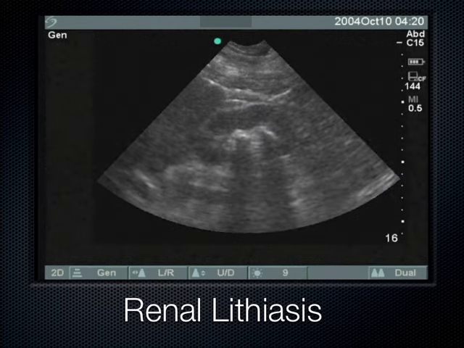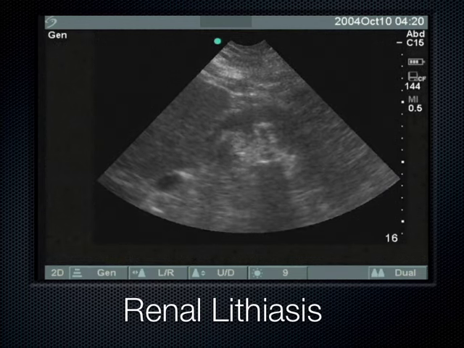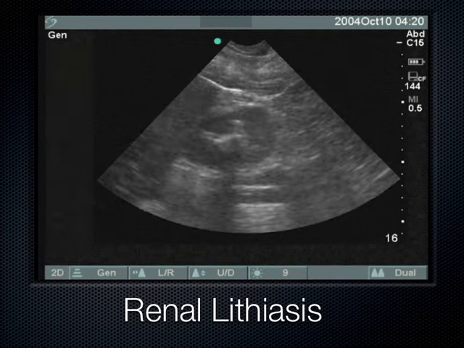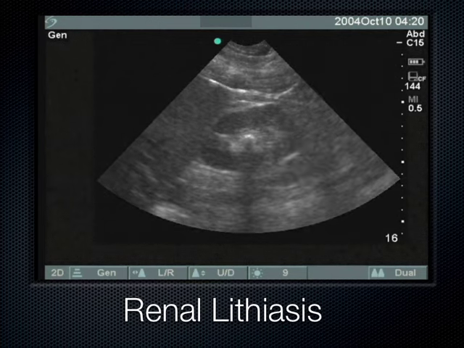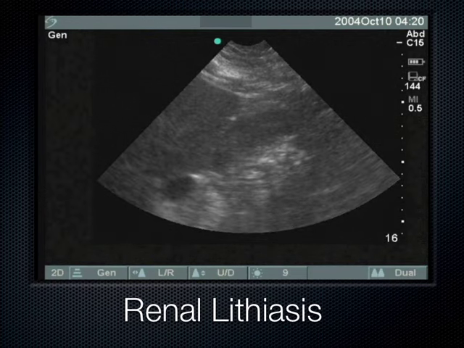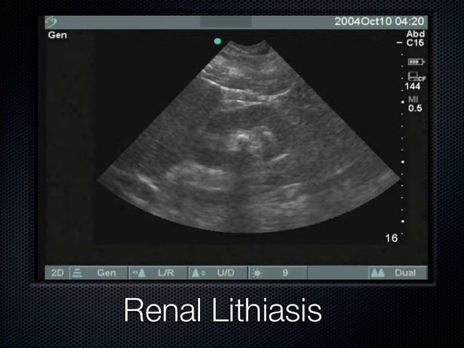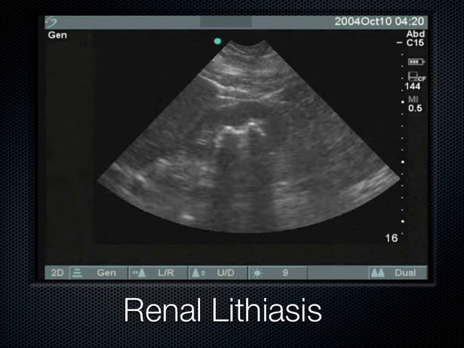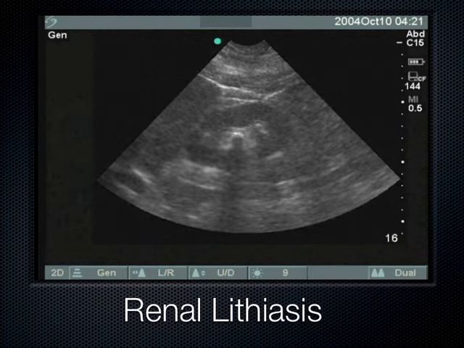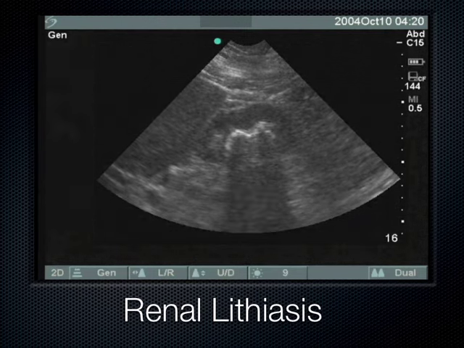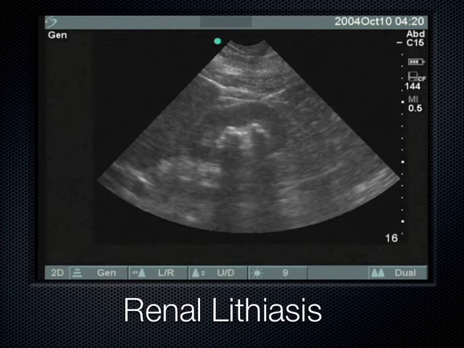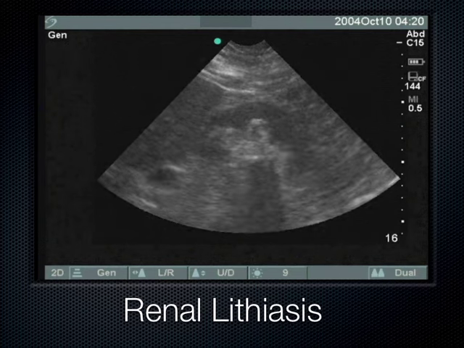When we have a stone, or in this case a couple of stones here in this kidney, we know that they're stones because they exude a shadow all the way to the bottom of the screen. You see that? Sometimes you'll see stuff that's hyperechoic but doesn't shadow. But when you get a shadow that goes all the way to the bottom of the screen that way, you can confirm that that's from a very dense calcified structure. The sound's getting reflected off that, and in this case it's from renal lithiasis or kidney stones.